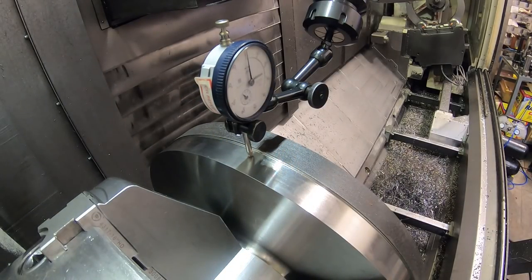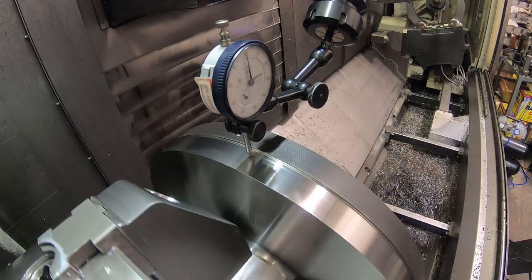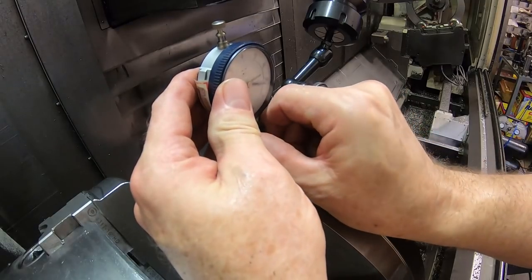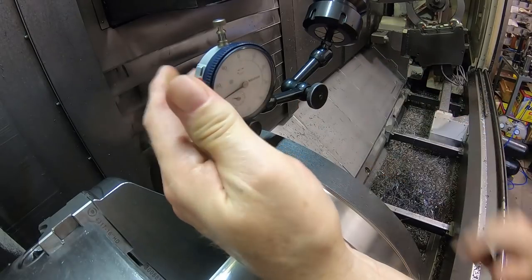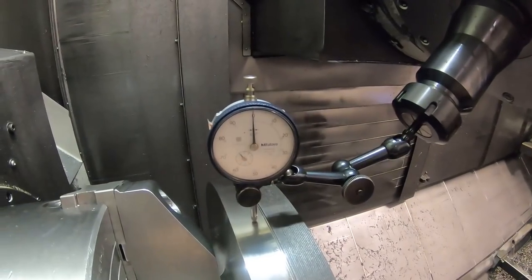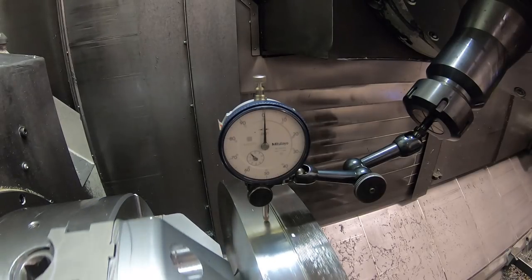We kind of just re-zero that out there. Hopefully this is running true enough. If it's running within a thousandth of an inch, I'm not going to do anything to it. Looks like it is. I don't know if you could see that. Maybe I should turn that indicator more towards the camera. Maybe you can see that a little better. Let me move this over here. See, that's running pretty good.